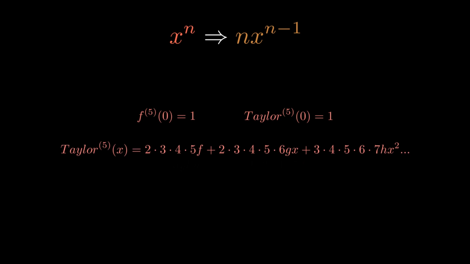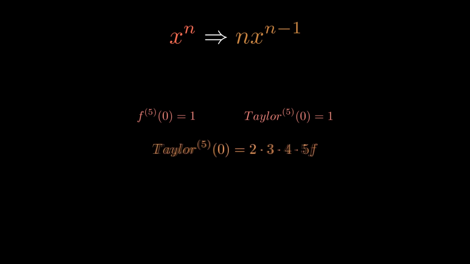Then we'll plug in 0, and set our two functions equal to one another. Solve for what our coefficient should be, and simplify down that disgusting denominator. Oh hey, it's a factorial.